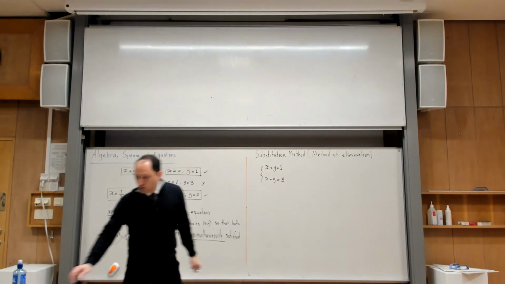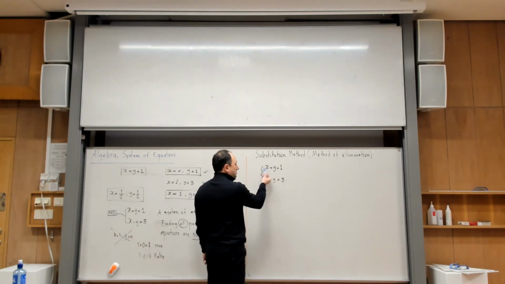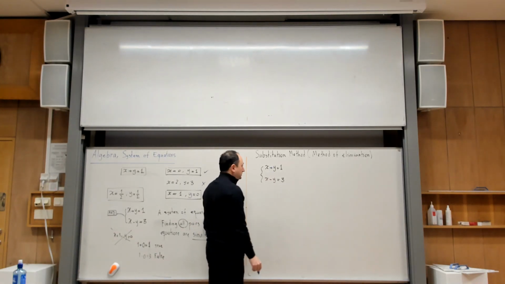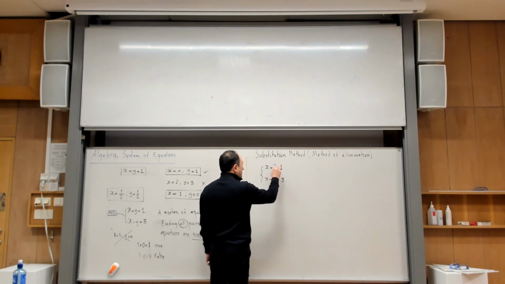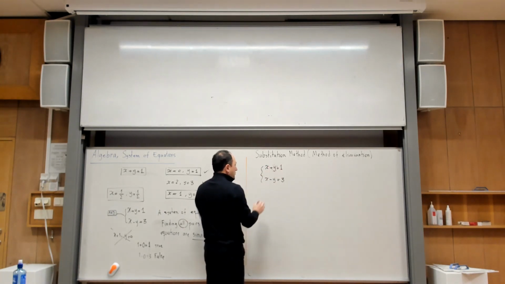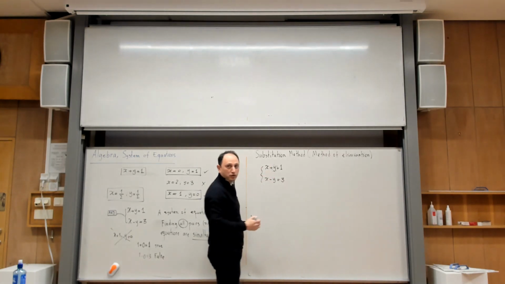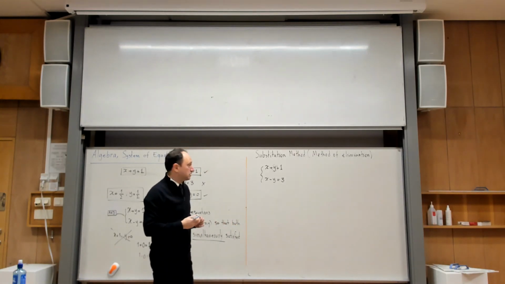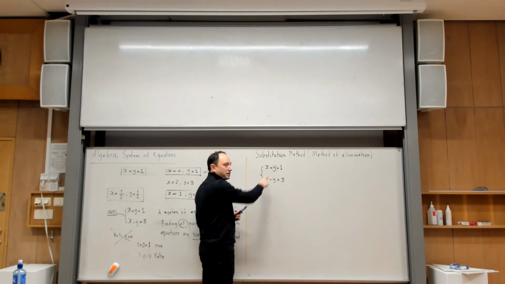And then you choose one of the variables. Again, the one with the smaller coefficient is better. For example, it doesn't matter here, so let me concentrate on y. So you see, I have two choices. One choice, which equation I choose. The second choice, which variable I choose in that particular equation. So I have chosen the first equation, and I have chosen the second variable.